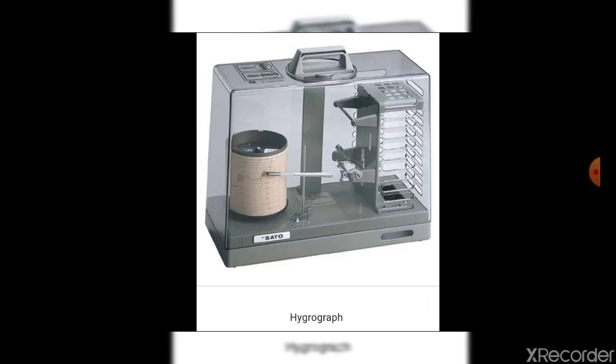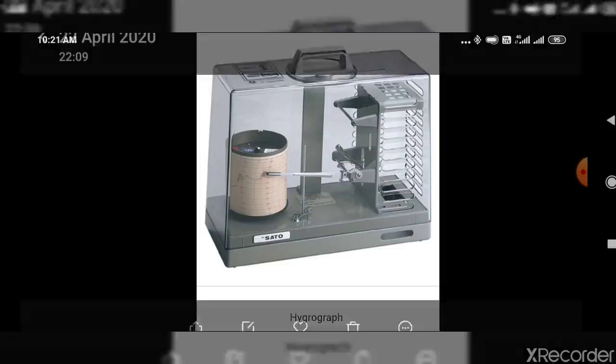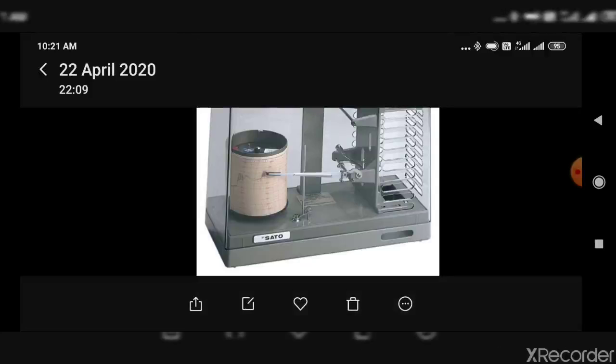The actual amount of water vapor present in the air is called absolute humidity. Relative humidity is the ratio between the actual amount of water vapor present in the air to the total quantity of water vapor that air can carry at a particular temperature. As it is a ratio, relative humidity has no unit, while absolute humidity is expressed in grams per centimeter cube.